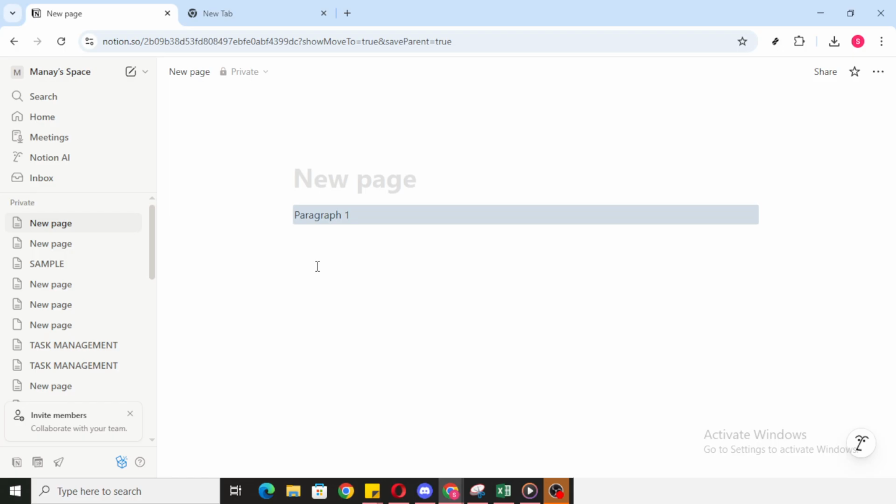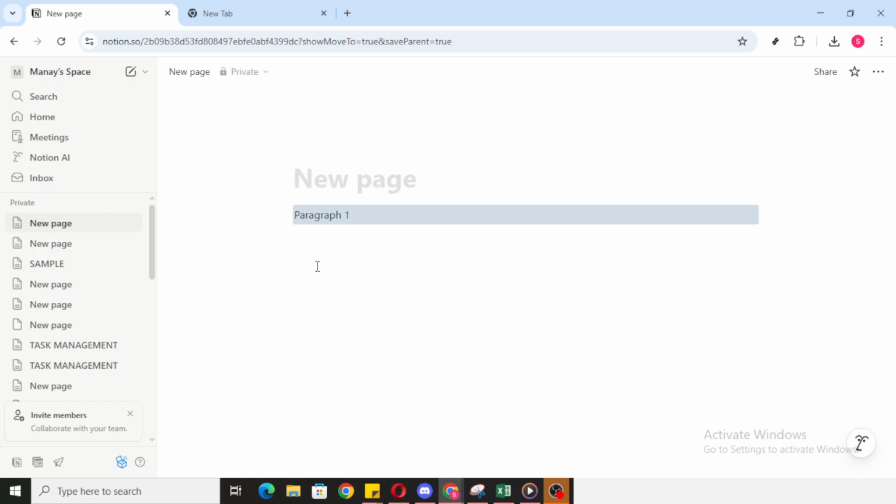A few quick tips as you fine-tune. Color choices can appear slightly different in light versus dark mode, so if you switch themes regularly, pick a shade that remains clear in both. Stick with 1 or 2 colors throughout your page to keep things consistent and easy to scan. And remember, the color applies only to the divider you selected, so repeat the same process for any other dividers you want to customize.